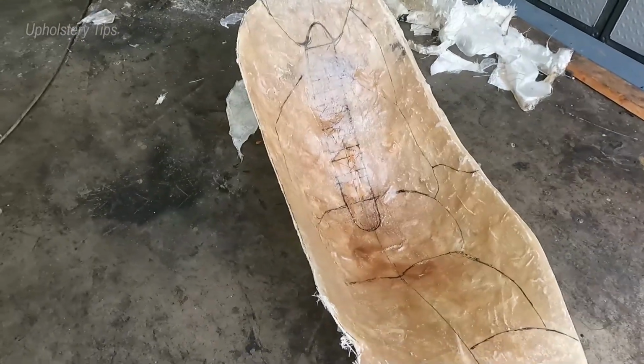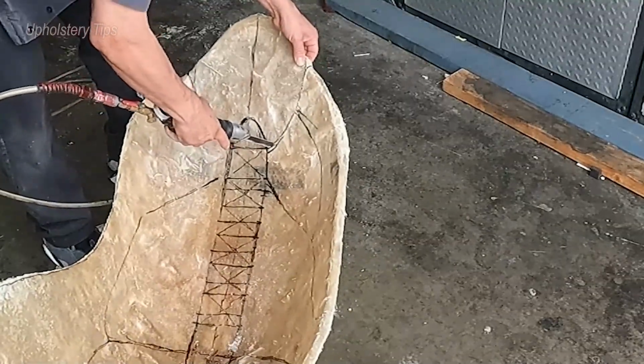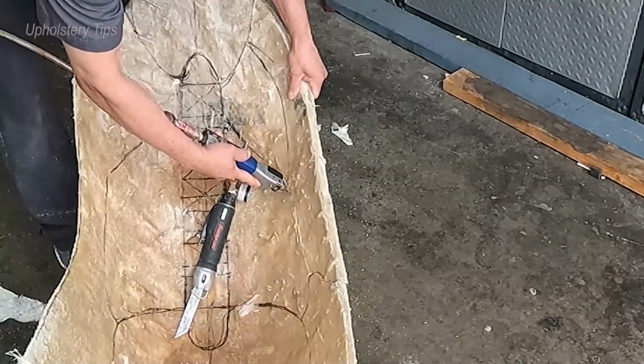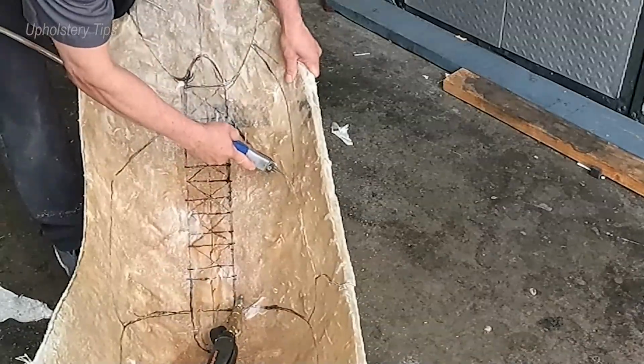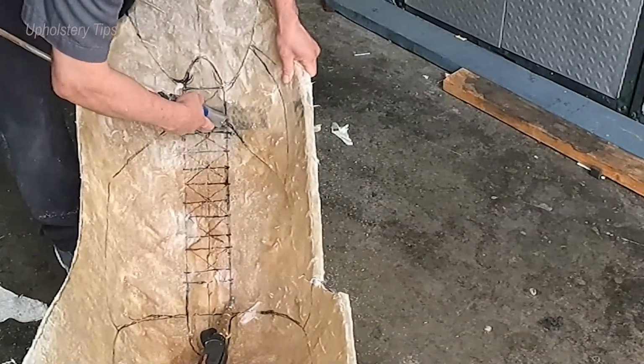I have to cut all those pieces. And I will use a Blue Point tool. I will use a Snap-on tool to cut it. See, I am using a Blue Point reciprocating cutter with a metal blade.